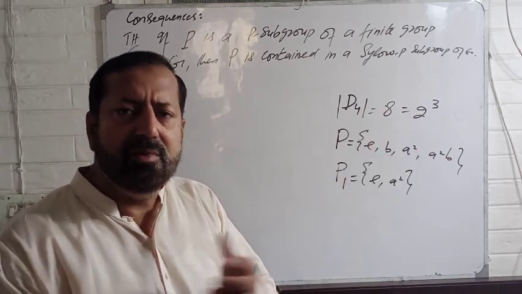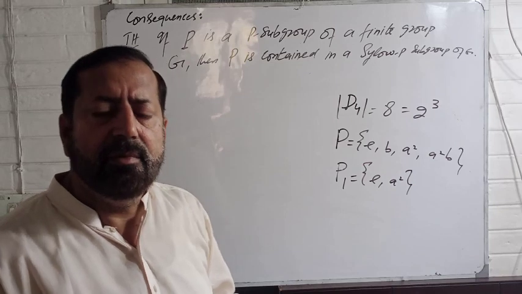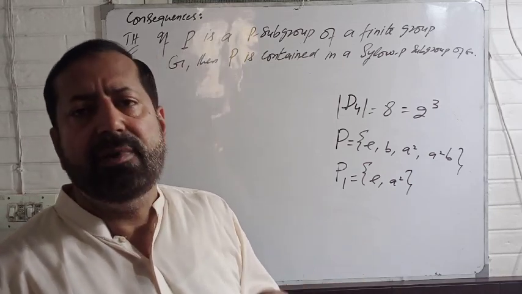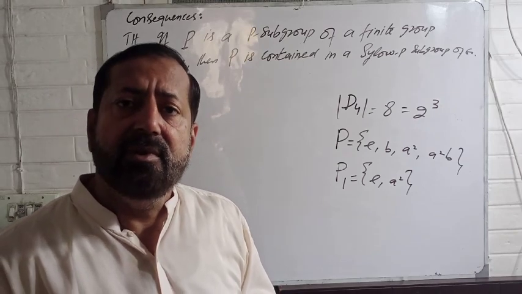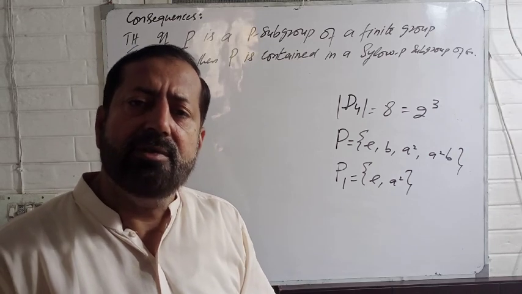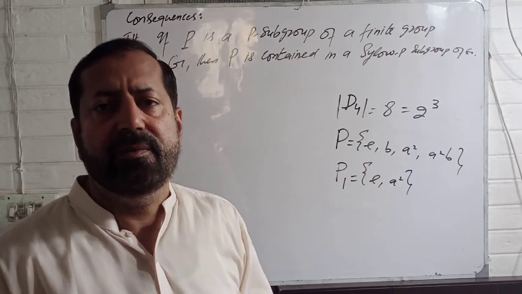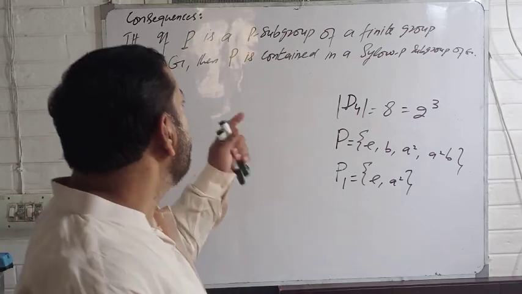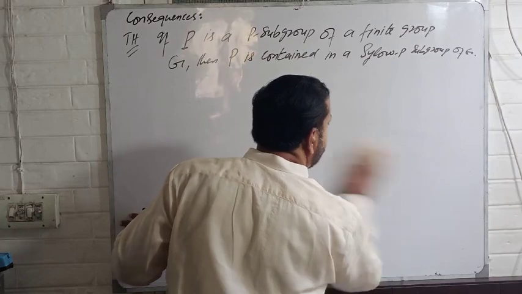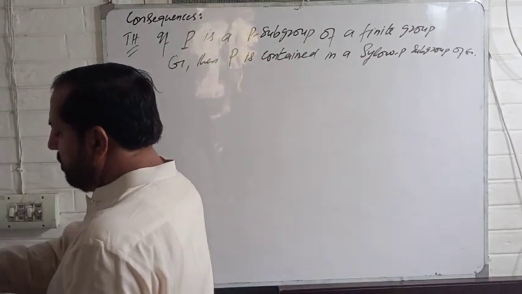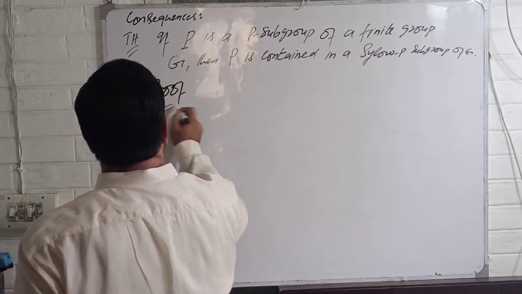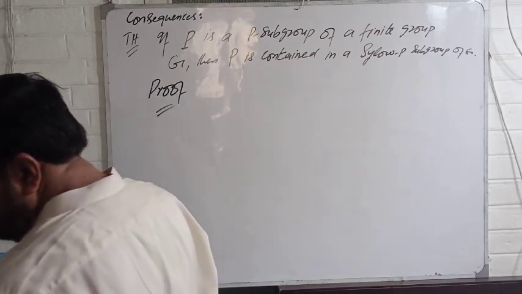So again you can view this theorem in a broader spectrum. I will explain it when I discuss applications of Sylow's theorems. But now I want to discuss some consequences of Sylow's theorem. This is the first consequence. Now I want to prove this. So the proof is so simple.